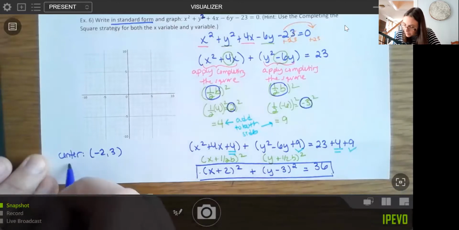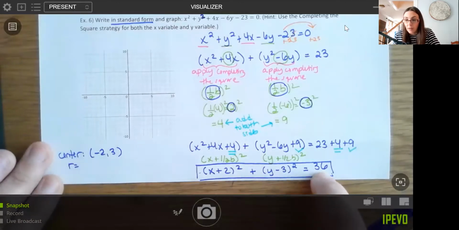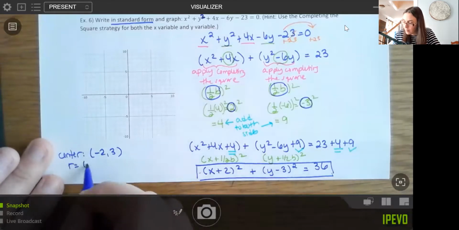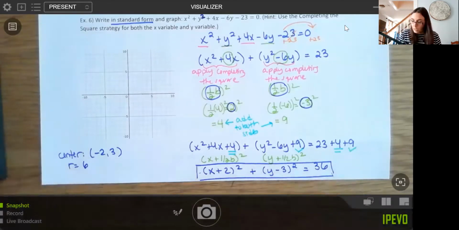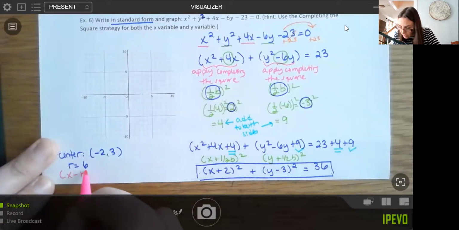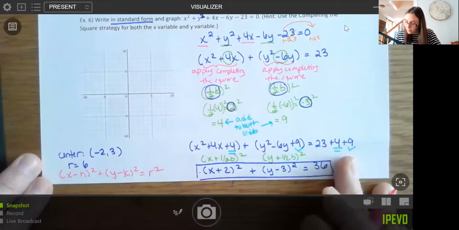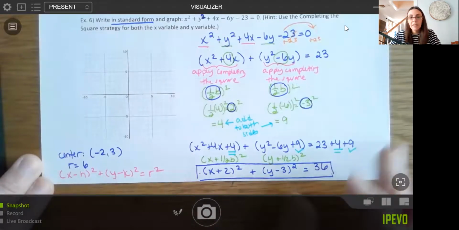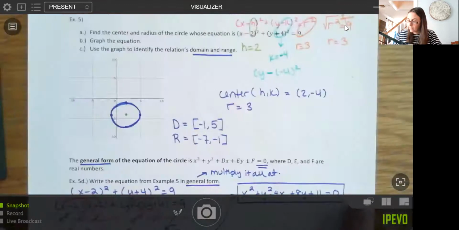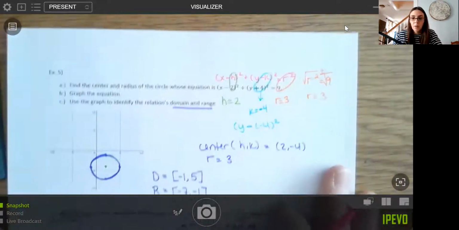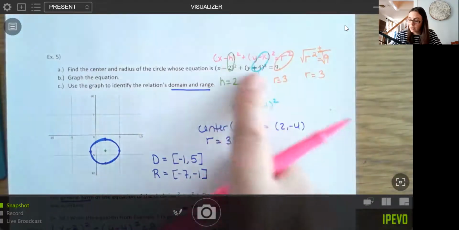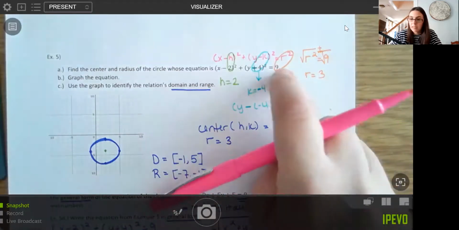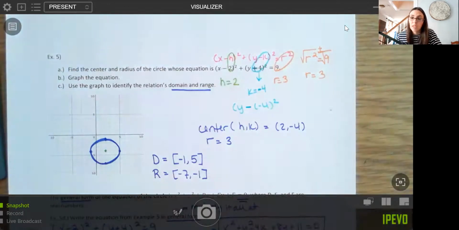Now my radius, this is my radius squared. So my radius must be 6 then, because squaring it would be 36. So what I'm doing here is I'm just matching up the standard form, which is x minus h squared, y minus k squared equals r squared. So this is very similar to what I did in the last video up here, when I was matching everything up and I was taking out that center and that radius. So remember, our radius, we match up, but you have to take the square root. So here I had a 36, the square root of 36 is 6.